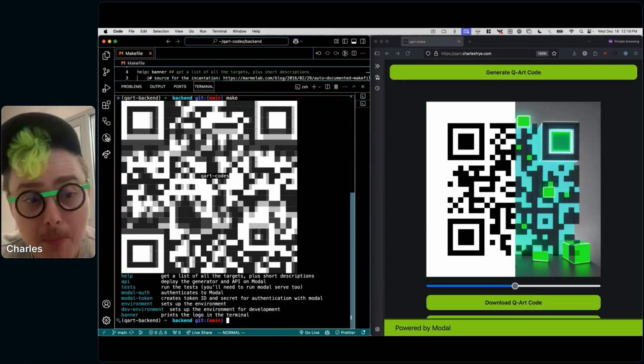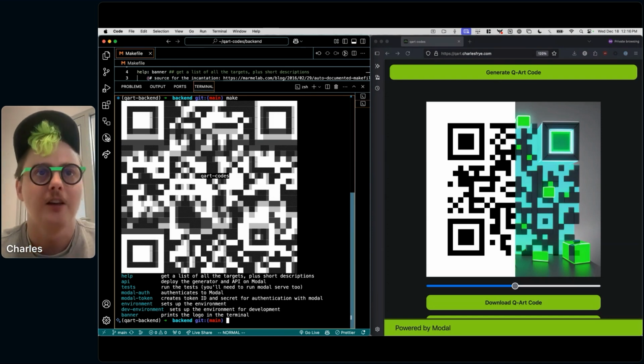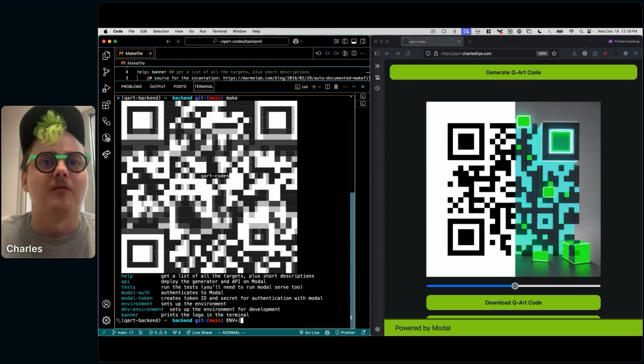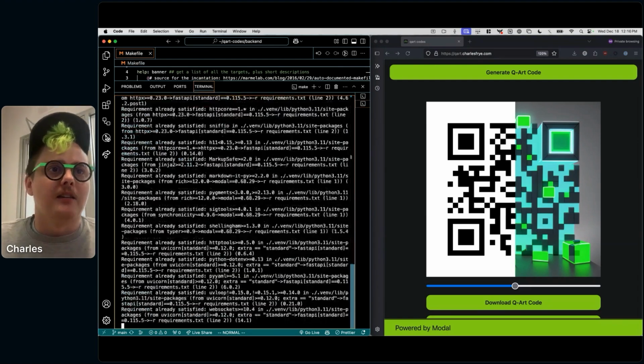I think the one thing missing from this for a production application is that it isn't integrated into something like GitHub to give you continuous integration and continuous deployment. It's manually triggered. So if I want to update the production environment, I just set the environment to prod and make the API. And it'll run.